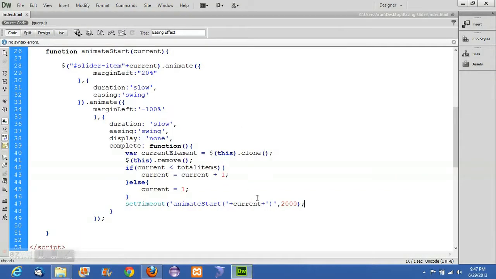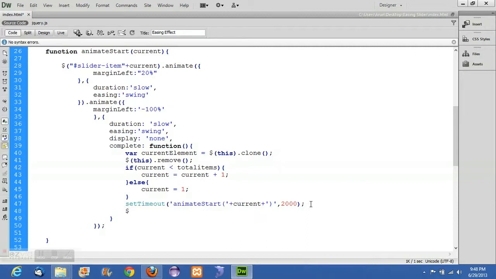Then we need to append the first item at the end of the last item. So how will we append that? We know the current item is on the screen.